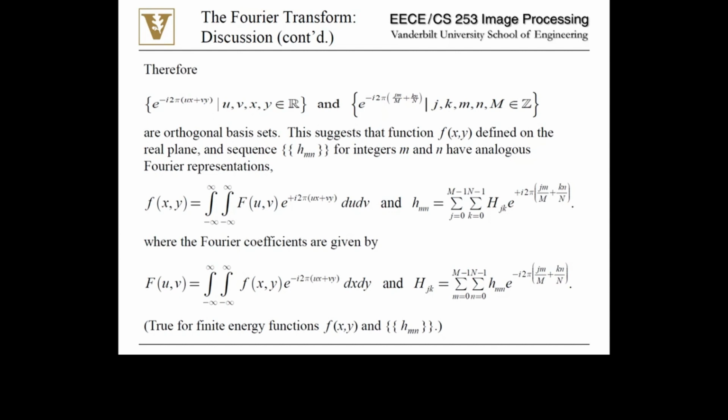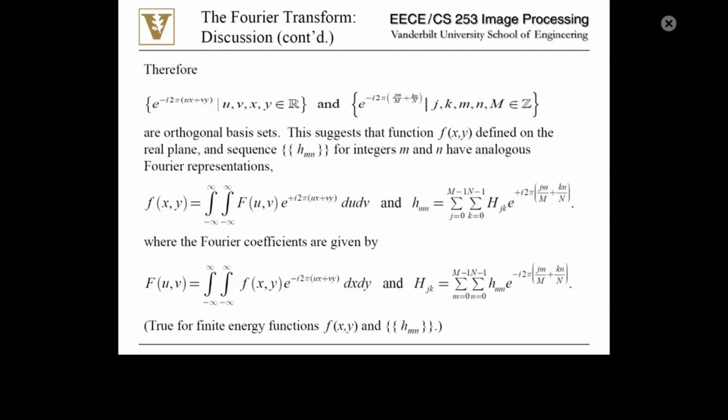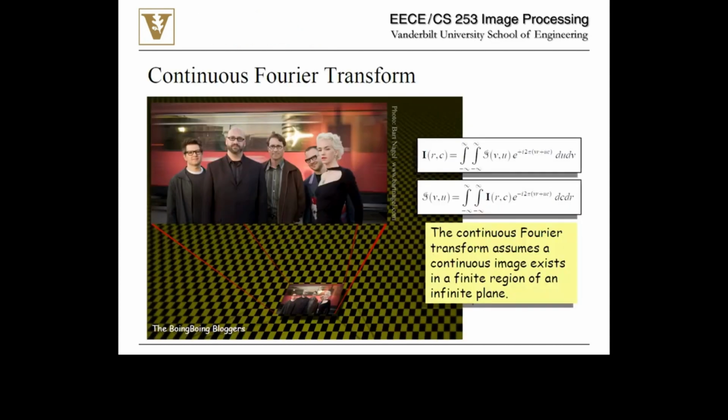And the same for this group. If you want to compute the Fourier transform for a discrete image, then you have to compute the inner product between your image and your basis function. And this basis function we have already introduced. If I want to reconstruct, I have to take the Fourier coefficients, multiply them by their corresponding basis function, and add over all basis functions. So all this is the same as what you already knew for 1D signals. Okay, so let's see some extra ideas, and we will see examples later.